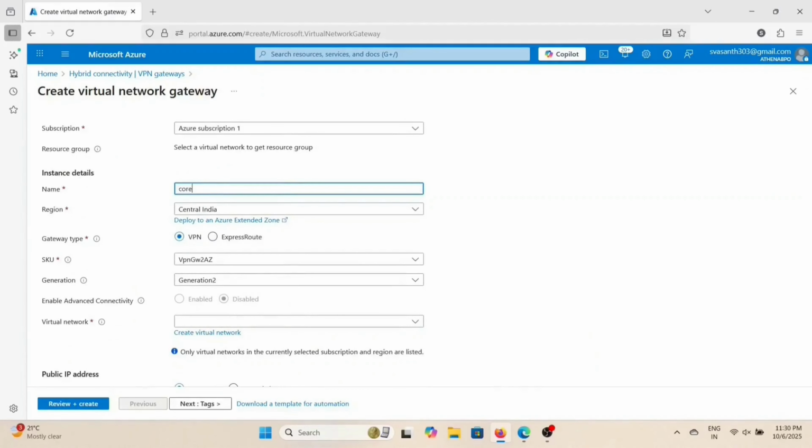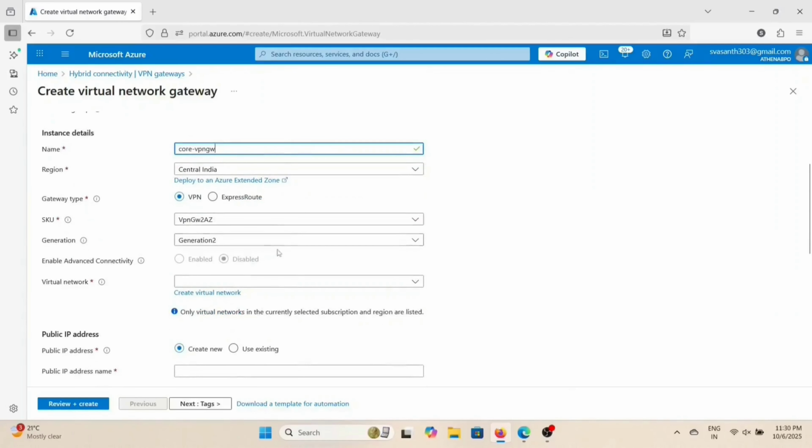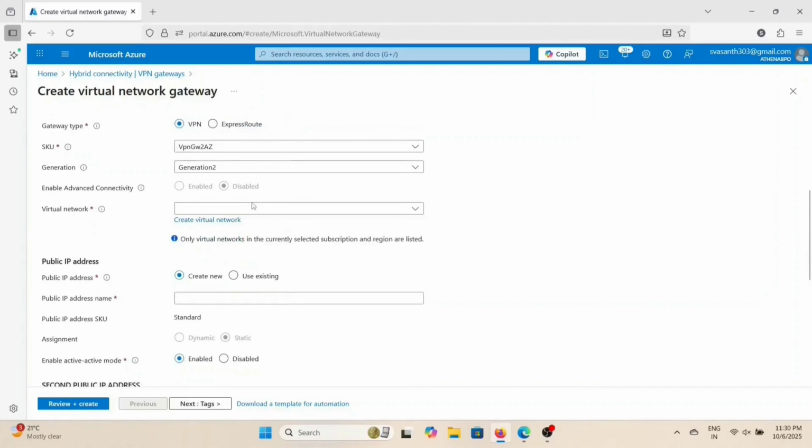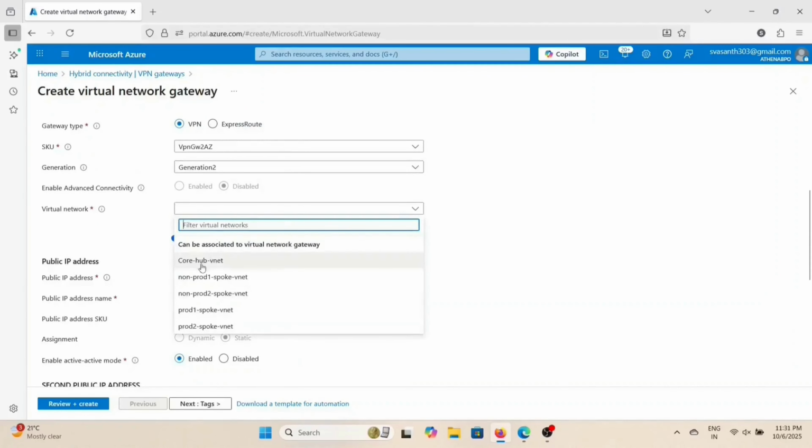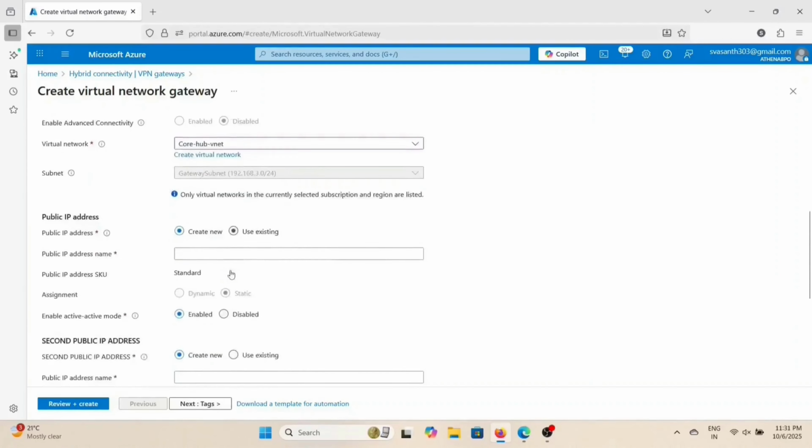Core VPN gateway, and I'll select the SKU the same as given in on premises, Generation 2, and give its network name as core hub VNet and public IP address.